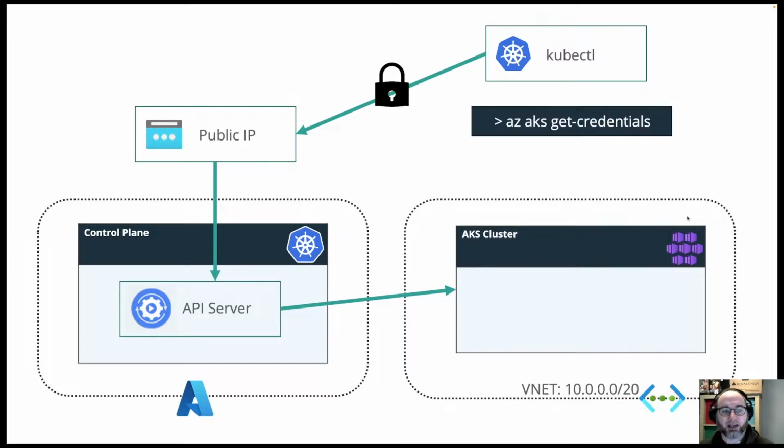That's absolutely fine. Like I said, when you do the AKS get credentials, you'll be given your kubeconfig, and that is a secure way of doing it. You have a shared key, a strong key, so that a random person can't connect to your API server and start doing things. It is very secure, but it is going across the public internet. So there is a slight risk. Let's say, for example, somebody accidentally takes that kubeconfig and uploads it somewhere, or checks it into GitHub accidentally, or something else like that. So there is a slight risk there.